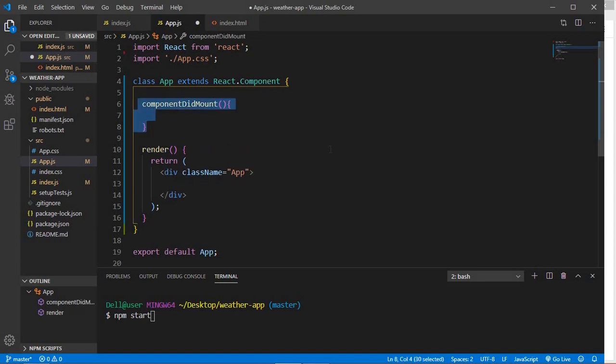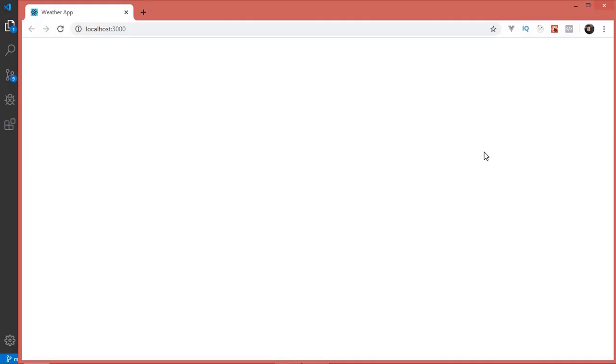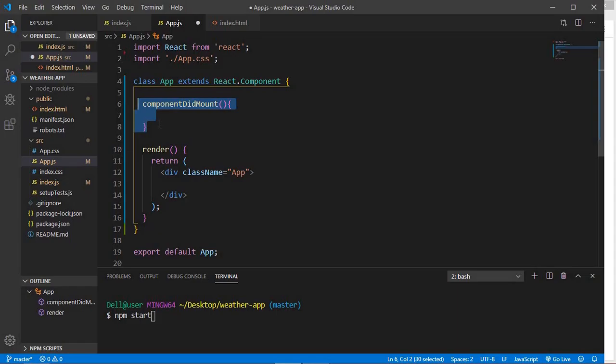Basically this method will run whenever you refresh your browser, whenever you first enter your application, because this method runs when the elements are mounted to the DOM, and that happens at the beginning. Whenever you refresh the browser or first open the application, it happens at that point. And after the elements are mounted to the DOM, then the componentDidMount method runs.